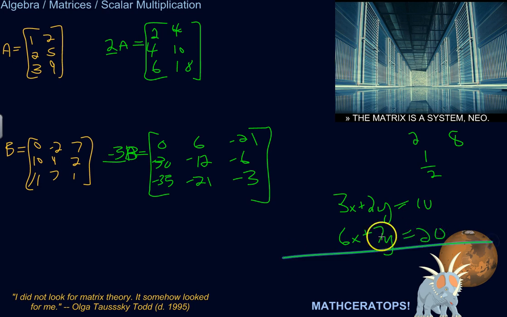maybe you want to solve by adding the equations together. Well, if you make this into a -6, -6 plus +6, the x's will be gone. So you'd multiply this whole equation by a scalar, by -2. So this would be -6x plus -4y equals -20, and then you add them. So that's kind of what's going on here.